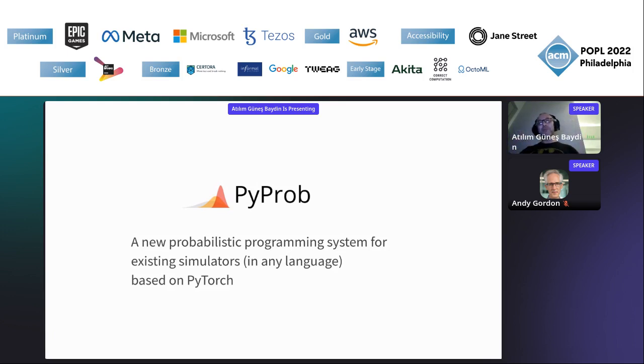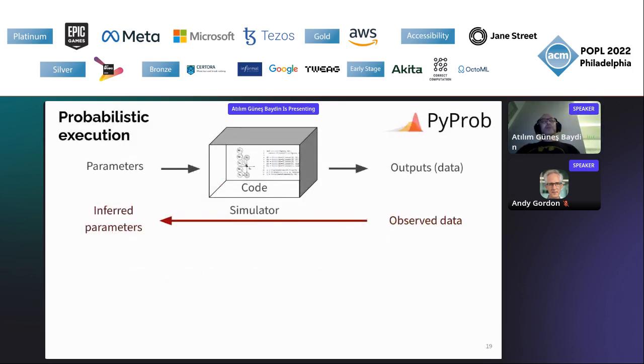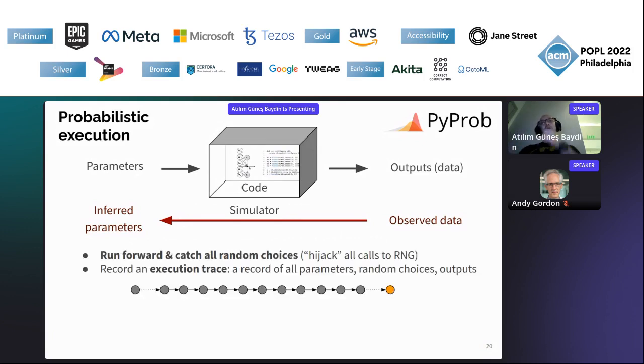It's based on PyTorch and Python, but it is designed in a way that allows you to connect it to existing simulators in other programming languages running on other machines. Basically, you can mix and match different stochastic models in different places and runtimes to this probabilistic programming system that is running in Python. I don't have a lot of time to go into detail, but I'm going to cover how this works at a high level.